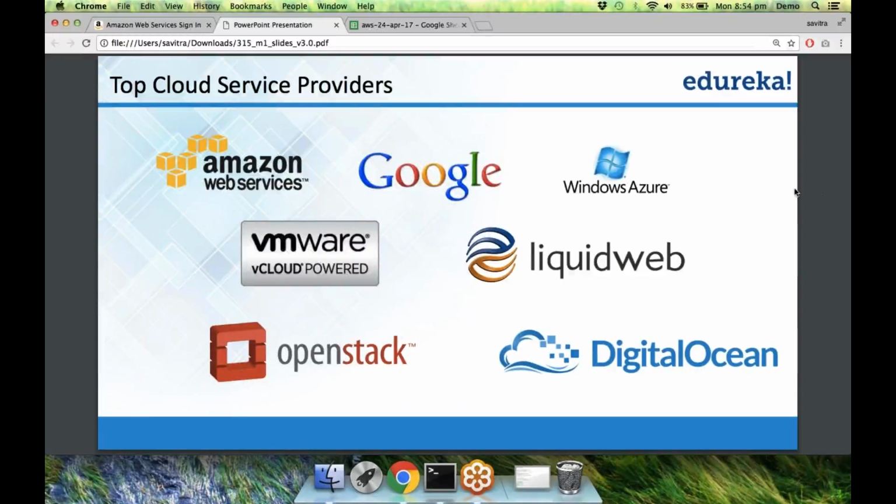You can also see other companies like say VMware or OpenStack. OpenStack is basically a product which is for, say, hybrid cloud, or what is called private cloud, where you may want to set up a cloud-like environment, but in your own data centers. So there are products and players in those kinds of spaces as well.